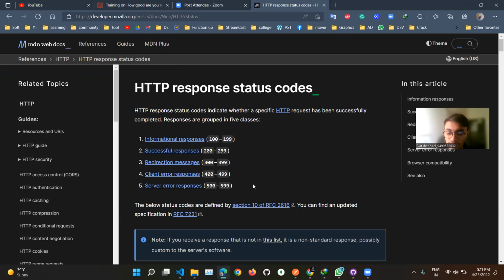And if in this code I do not use a token, meaning an error from the client side, I will use 400 or 401.